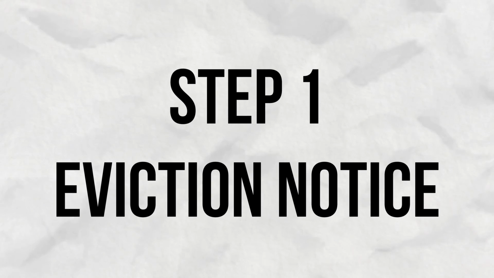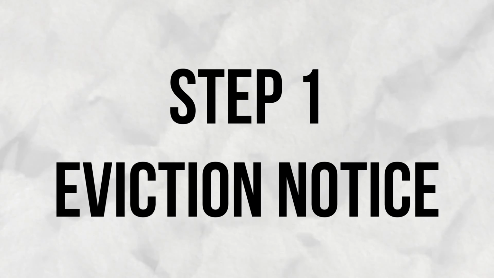This is just what I know, but they could have a different process and different forms that you need to fill out. So with that being said, here's the gist of how you evict a squatter in the state of South Carolina. First thing you need to do is deliver them with an eviction notice. Now, that could be your 5-day, 7-day, 14-day eviction notice, whether it's they need to pay their rent or a notice to quit. That is the first step.